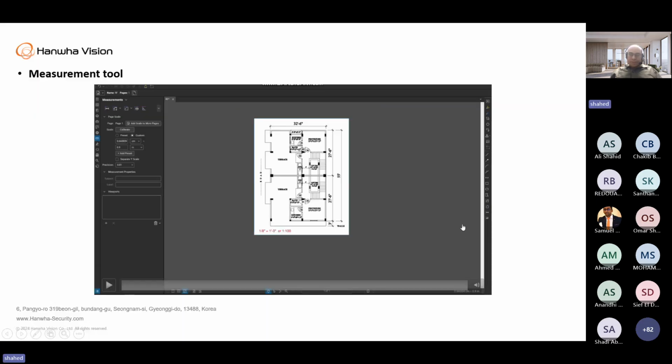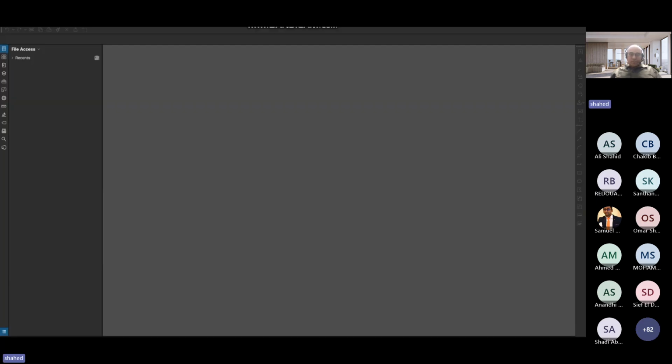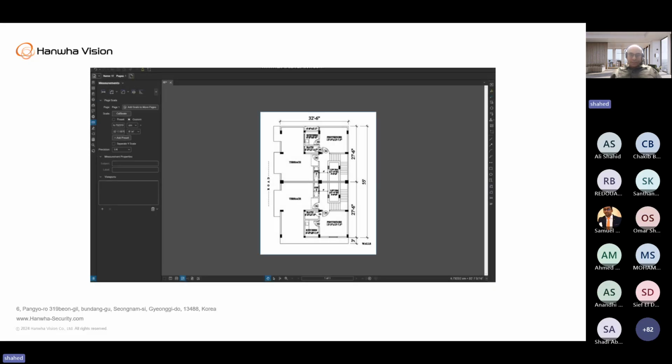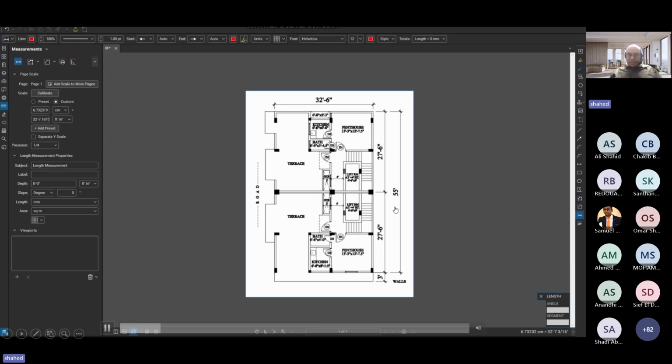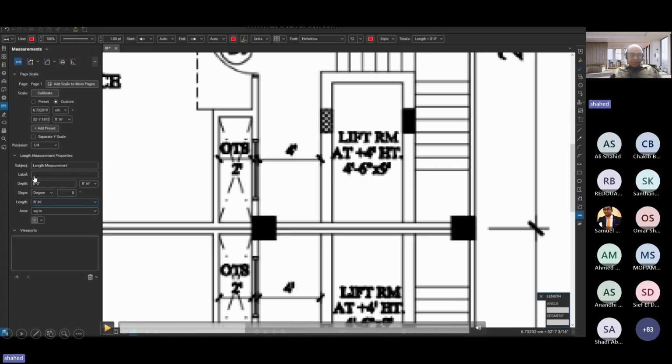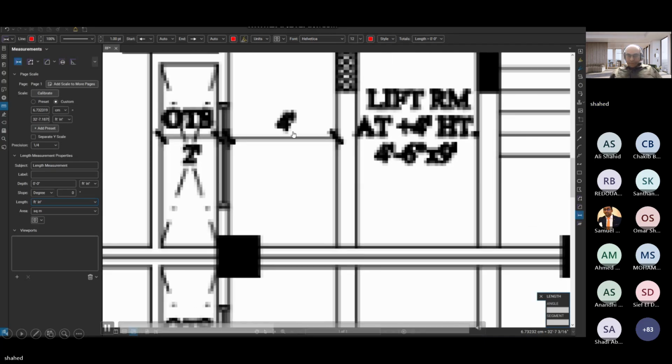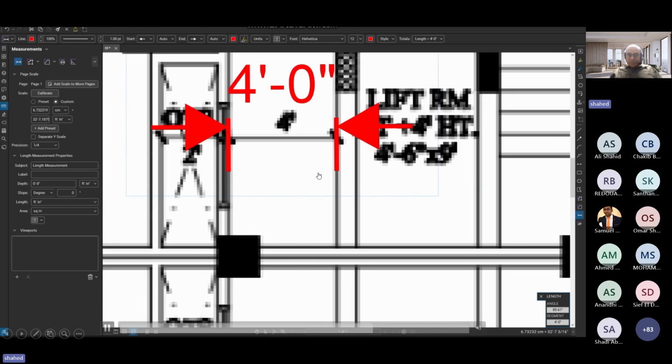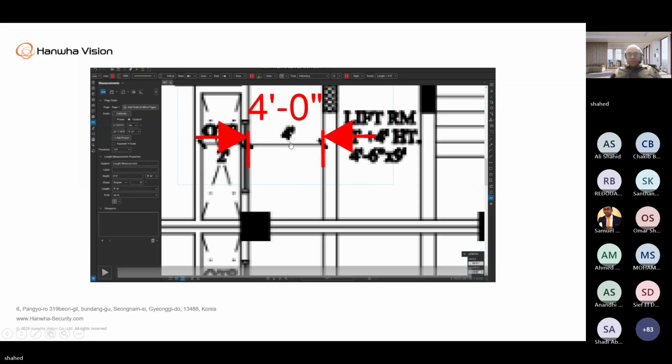Now we are going to measure. Let us see whether what we have set is correct or whether we are having any errors. Let me quickly go and measure the scale. Here I need to change to meter. So this is like 4 feet. Once I select yes, I'm getting exactly 4. So what I have set is correct in that case.